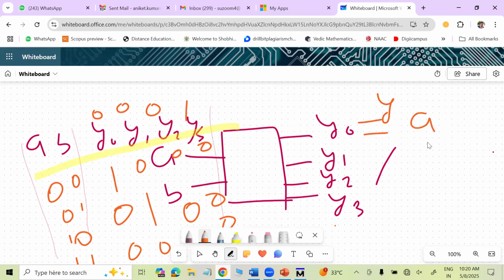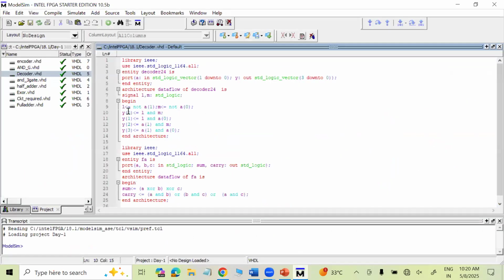It should be not A and not B. Similarly, Y1 is not A, B. Y2 is A, B complement, and Y3 is A, B. So altogether, you need to code these. That's why it is coded as not A and not B.